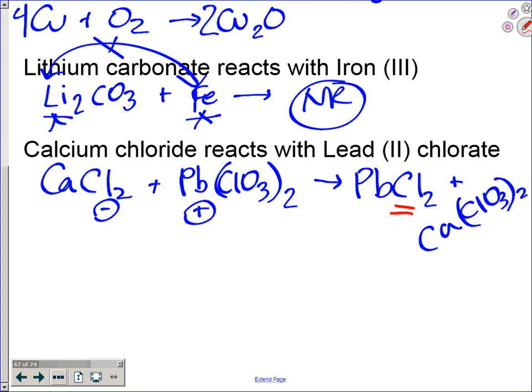So I look at the anions to look for the precipitates: the chlorides and the chlorates. Chlorates are not on your solubility list, right? So who do you ask for that one? Me. I have to tell you. Chlorates are always soluble, 100%. So what do I write next to calcium chlorate? AQ to indicate it's aqueous. It's soluble. It's going to dissolve. Okay, so far that doesn't help us too much.